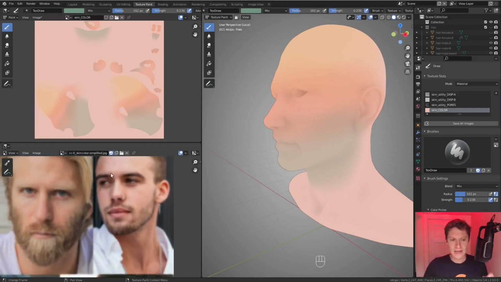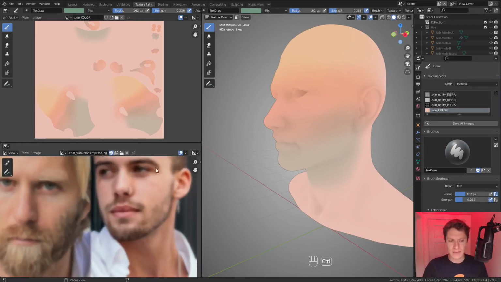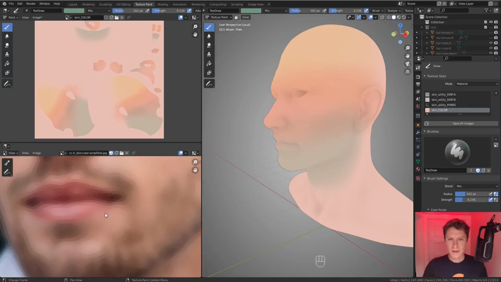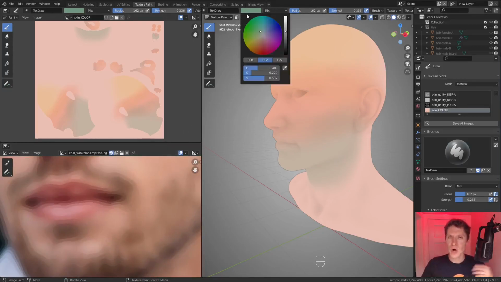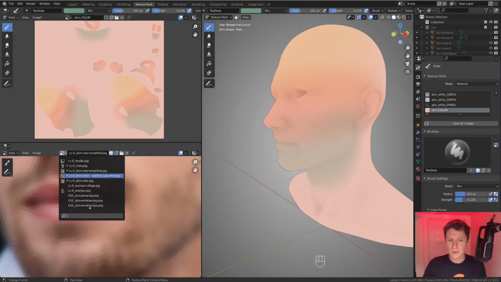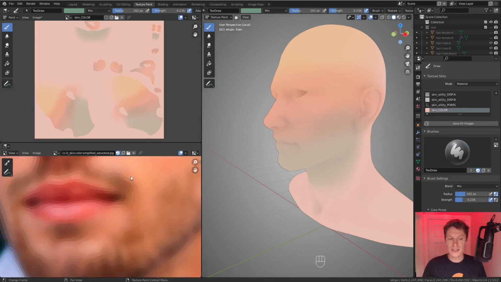So I've loaded the simplified color reference so that we can pick simplified versions of the color palette. However, you've seen that I like to choose overly saturated colors since I'm painting at a low strength. And if I were to photo source the true colors, you really should paint at full strength, which is a very harsh way to work. I really like keeping the strength low to keep everything balanced and smooth and broad gradients. So that is especially where the saturated version of our photo reference comes in handy. So I'll switch over to the saturated version.